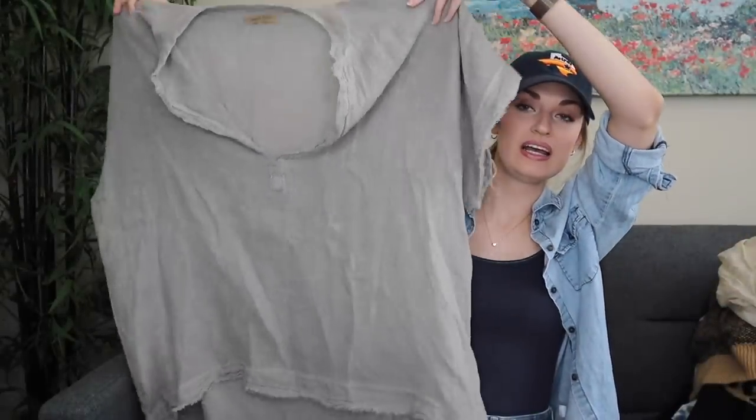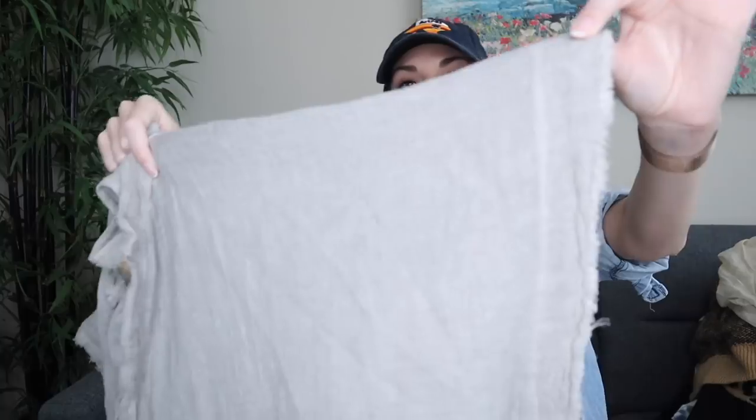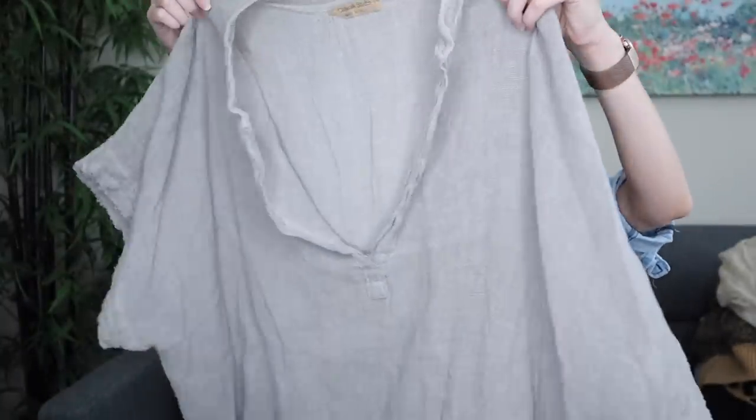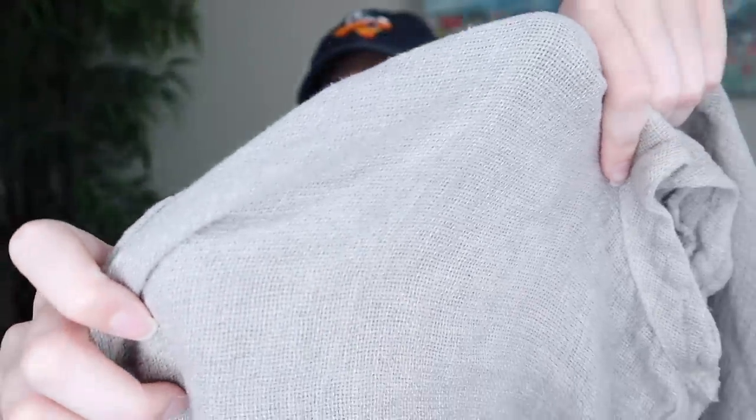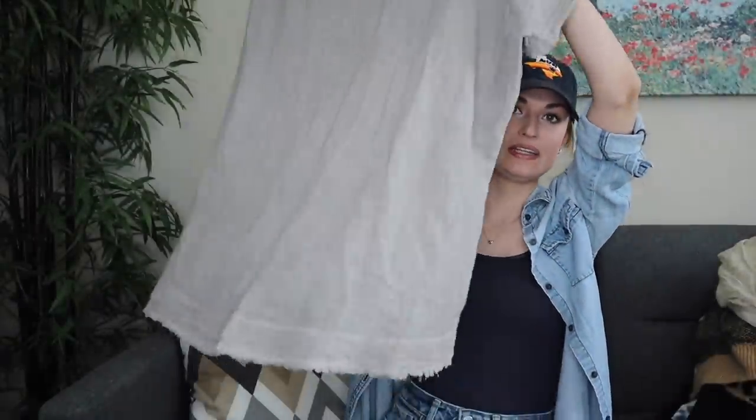Next, this tag really meant nothing to me — Catwalk Studio — but the fact that it's made in Italy did mean a little bit. I just love the style and the material: very lagenlook, very boho, very artsy and hippie. Raw seams with an interesting gauzy, lightweight, earthy texture. It doesn't have a size so I'll have to measure it — I could see it fitting extra large to 1X. It's 50% cotton, 50% linen, made in Italy.